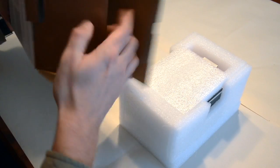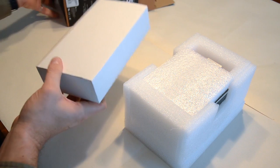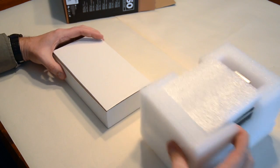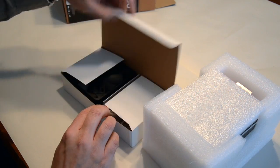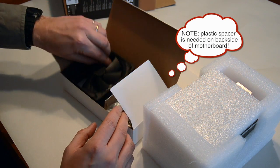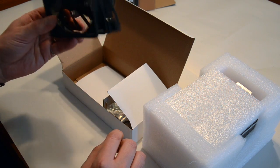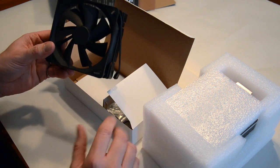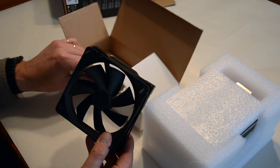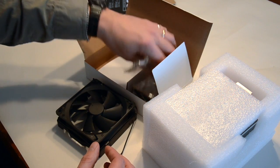Here we have the fan itself, it looks like. I mean the cooler, I should say, the heat sink. And there's a box, so let's take a look at the box first, see what's in there. Okay, so that has the fan. That's a 120 millimeter fan, so it's fairly hefty. This particular model has a single fan. The next one up, the A70, has dual fans and a slightly bigger heatsink. But there you go. So it comes with that.